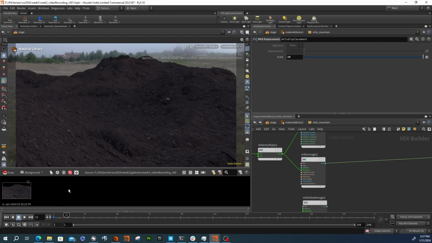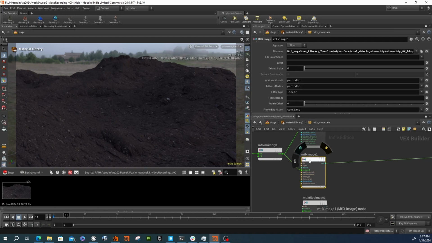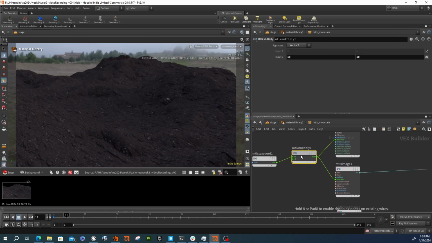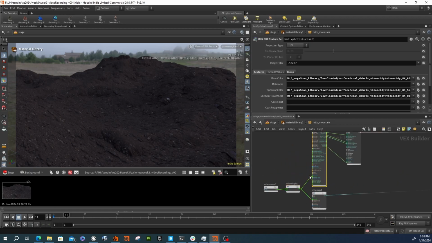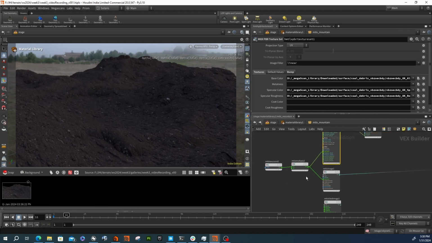Looking at this, it very much appears like the displacement image is not liking this trick, because these shapes look very much like they belong to our unmultiplied image.